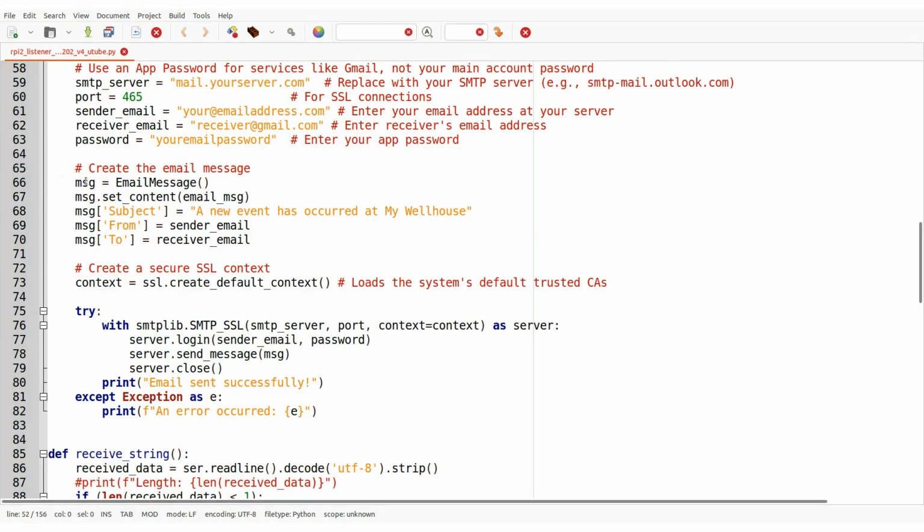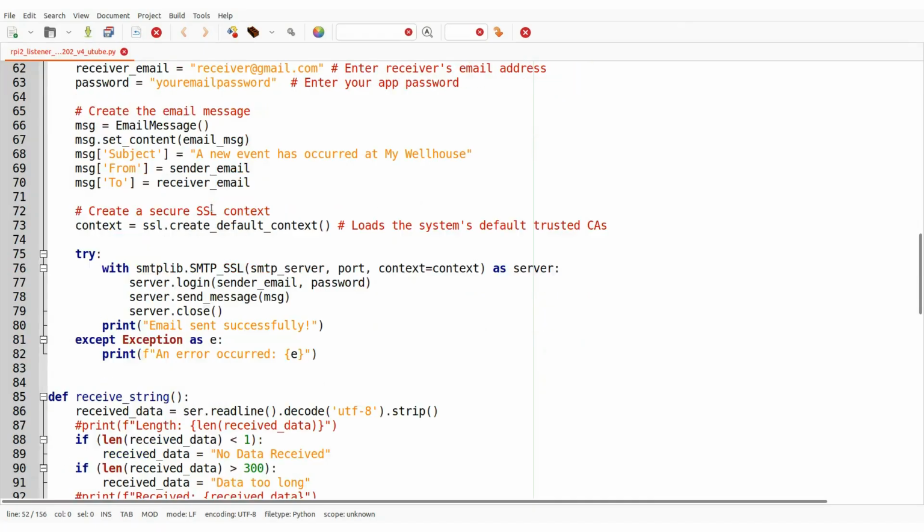So now the message object is an email message object. So then we set the content. This is the content that's being sent, the email message. Then here's where we put the subject, and it's from you, and it's to here. And these are the values that were assigned up here.